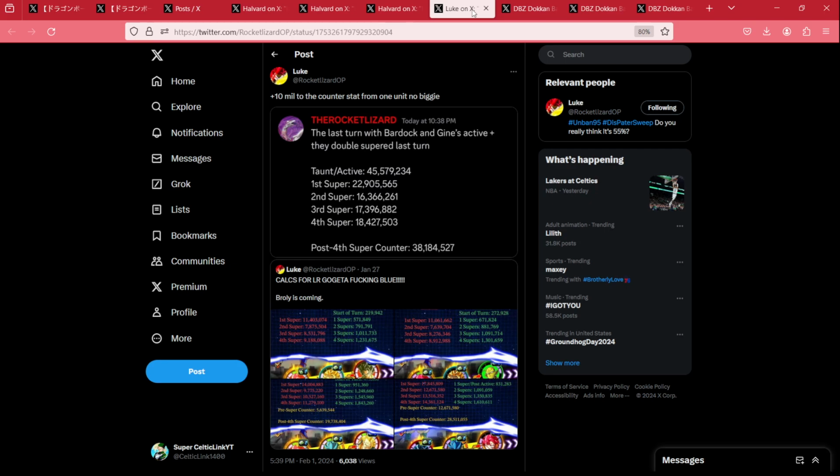I mean, you can't get much better than that. I mean, Broly's about the only other thing that comes close. So they're going to be making Gogeta do some real crazy numbers with their passive, and I can't wait to test it out.